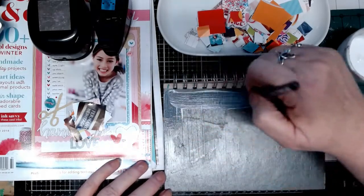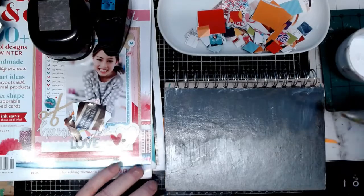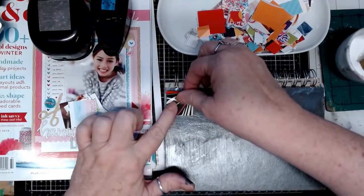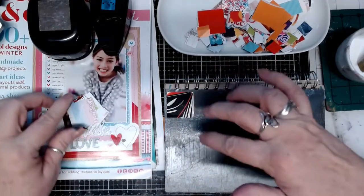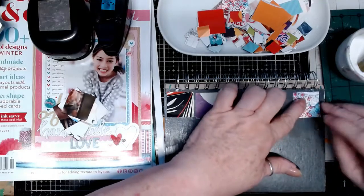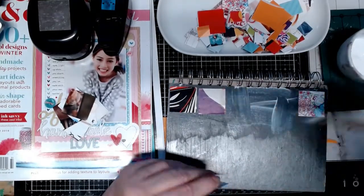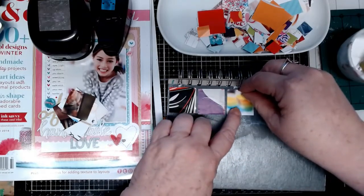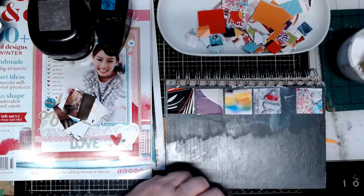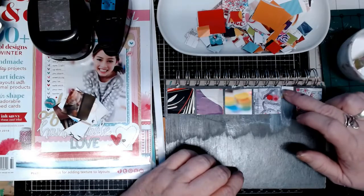So what I'm going to do is put down a generous amount of this, and I'm going to have to work fast so it doesn't dry. This one didn't punch real straight, so I'm going to straighten that up a little bit. I'm just going to put these down, coming a little ways away because I've already auditioned how I wanted these to be. I did put too much or wait too long, but that's okay. I'm not really planning colors — I just know that these are the ones that are going to work. I have some of the little ones that are going to stick in there and be filler.